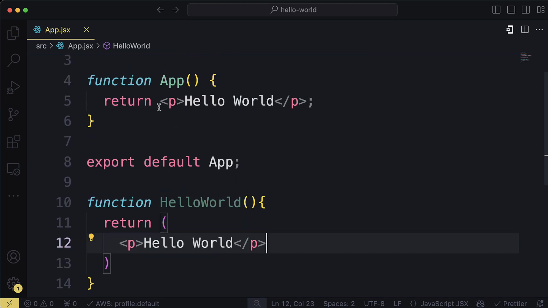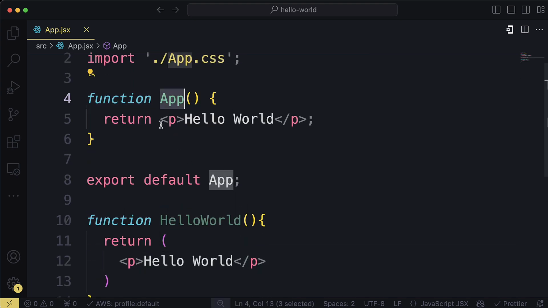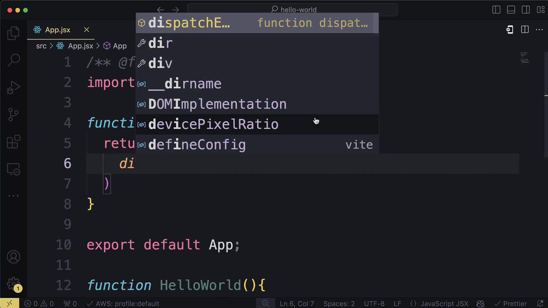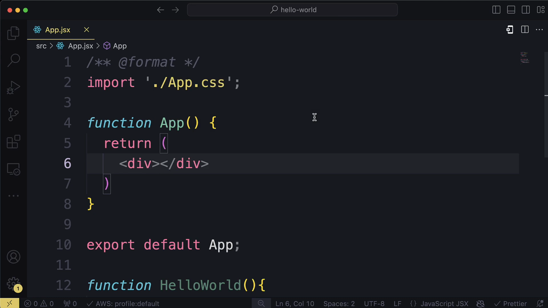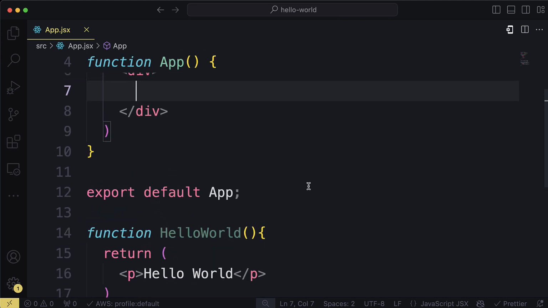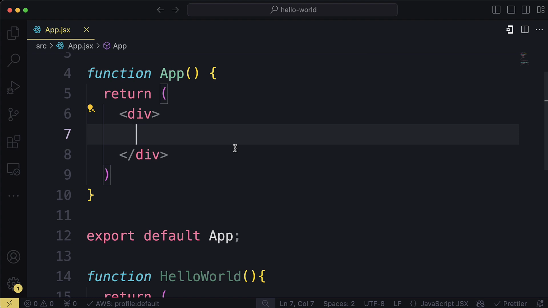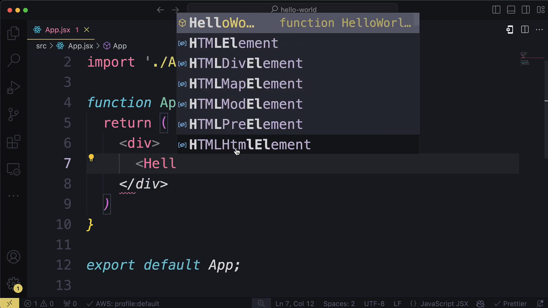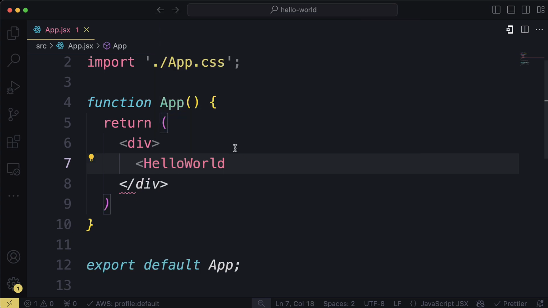So now what I can do here in our app, the main entry point, I can get rid of this altogether, and I'm just going to return, in this case, a div as such. And inside of this div, I'm going to call this hello world as a component. Okay, so how do I do that? Well, to call a component, you just say angle bracket like this and say hello world. I'm going to hit enter because that shows there. And don't forget to have this self-closing tag as such.